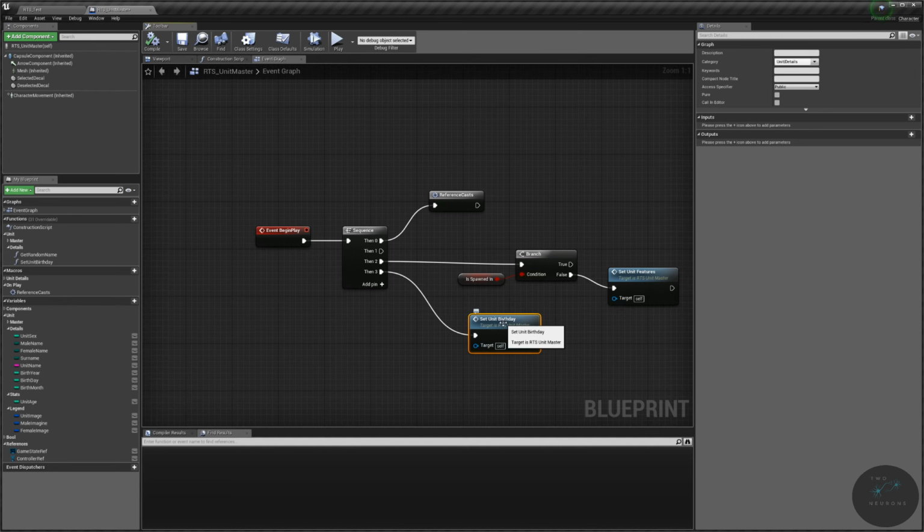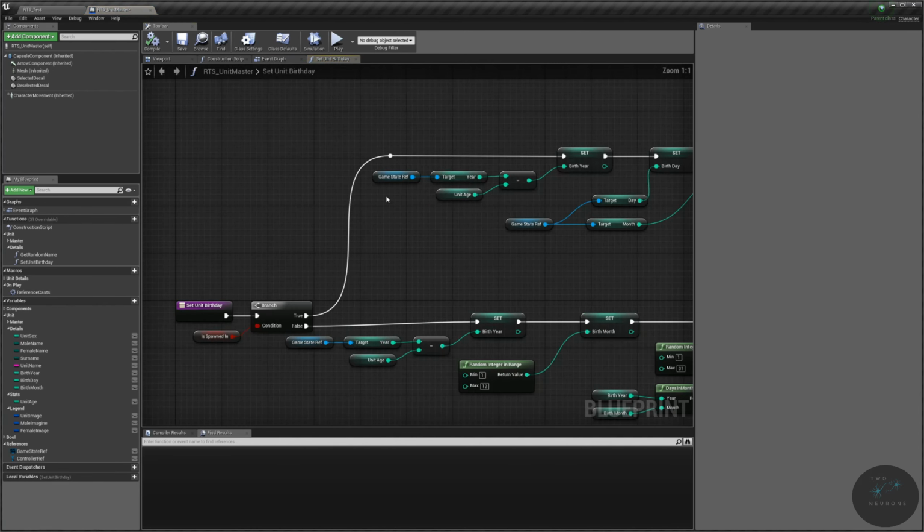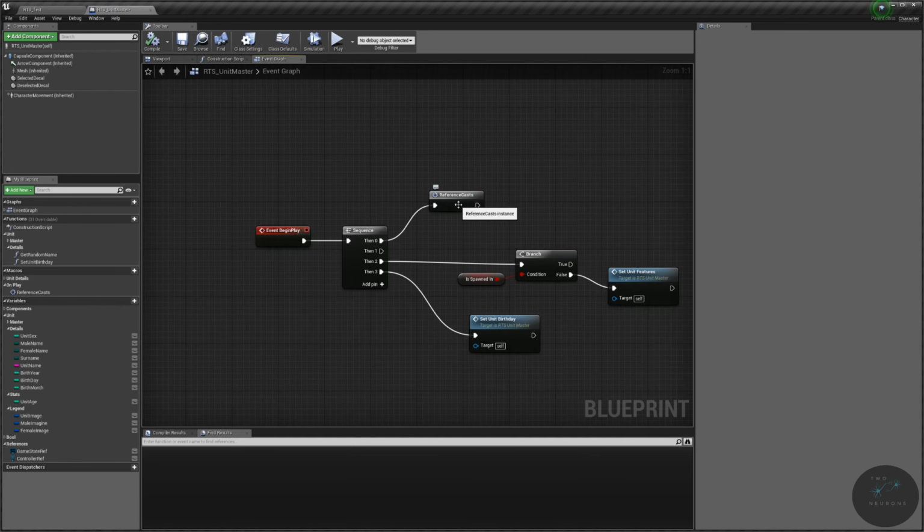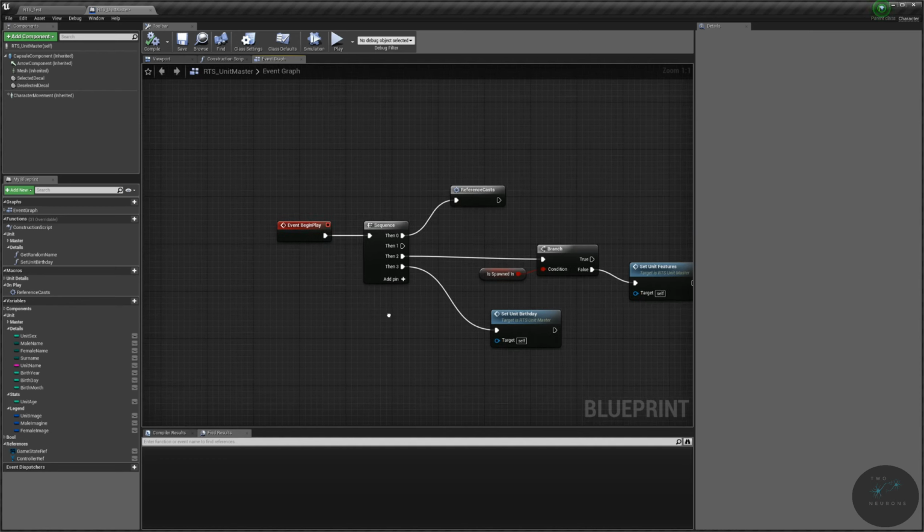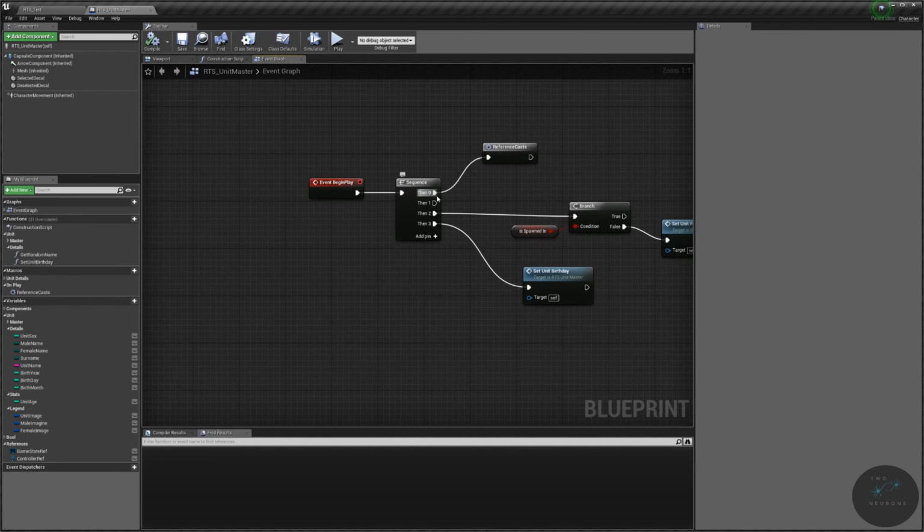The reason why we're not putting this on our construction script is simply the fact that it calls our game state ref. We don't cast our reference until on event begin play. The construction script technically fires a tick or two before the point that we actually get this information. So we would get an error if we tried it that way. So we now have this all pretty much set up, except for the HUD, which will go into this bit here. Or at least, creating the HUD.